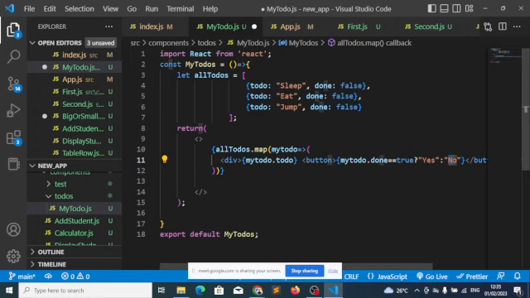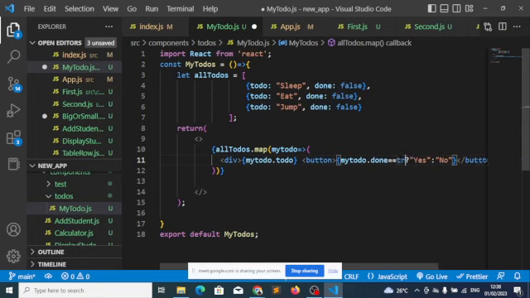Yes. You put a conditional statement, we are checking if it is true. If it is true, then return yes, but if it is false, return no. Do you understand? Yes. So does it mean you can use this ternary operator inside normal ES6 or normal JavaScript? Yes, you can use this in vanilla JavaScript. Alright.